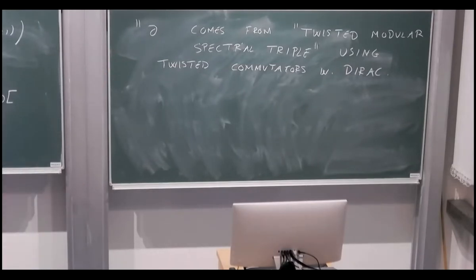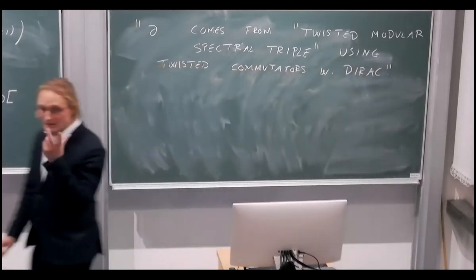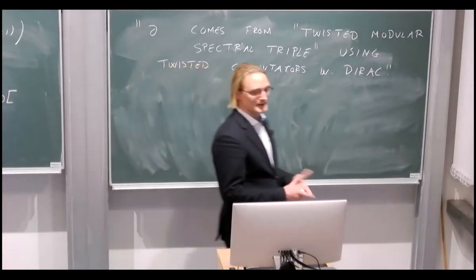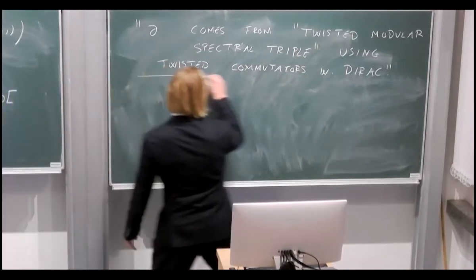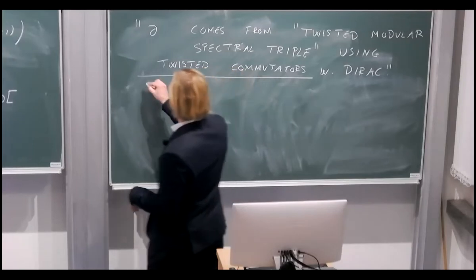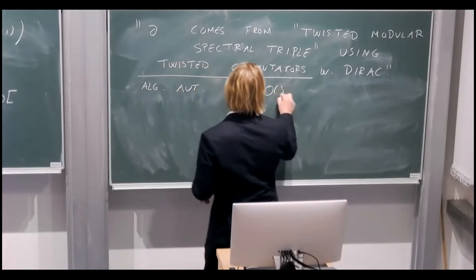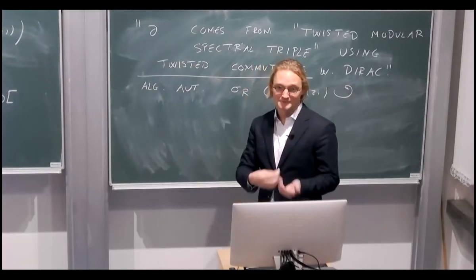Okay, and the third reason is perhaps the best reason, at least as far as this talk is concerned, because I could also have defined a right Dirac derivation using the right action of the quantum enveloping algebra instead. And then you could study the relationship between the left and the right Dirac derivation. And so how do you do that? You can instead define an algebra automorphism, call it sigma R. You use exactly the same formula, except you use multiplication from the left instead of from the right.